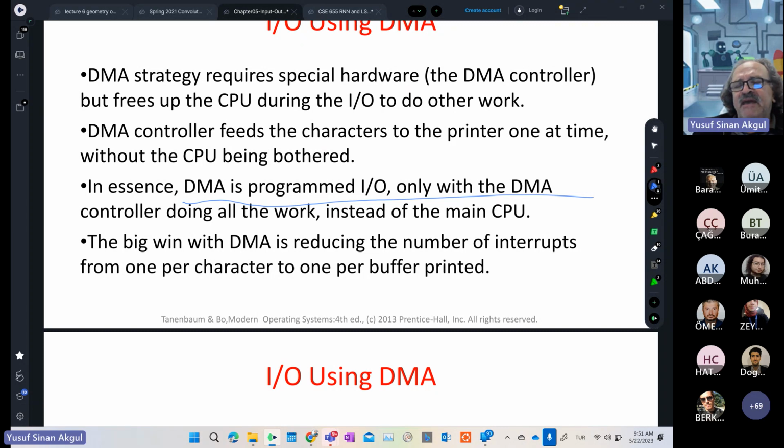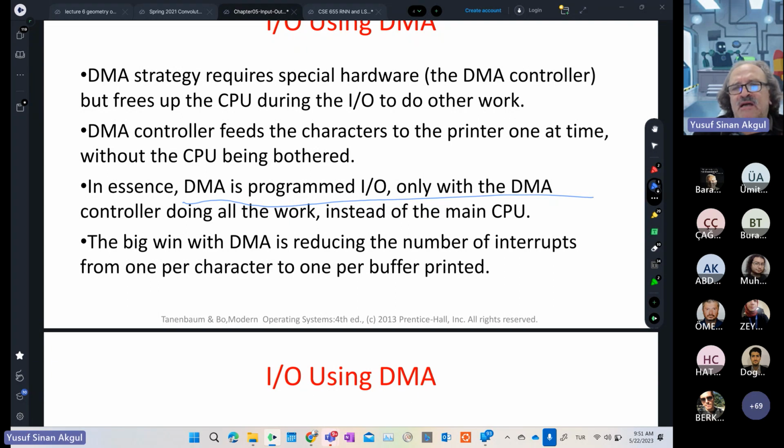You are saying that I have a very low-grade, very simple CPU. All it does is move data around between the main memory and the I/O controller devices. And I am programming this new CPU, which I call the DMA controller, to do these simple tasks. It is not doing interrupts. It is not doing anything fancy. All it does is copy data from memory to the printer buffer.